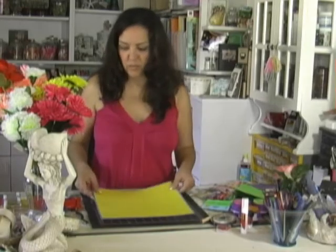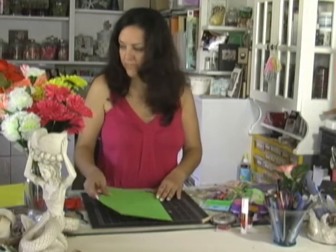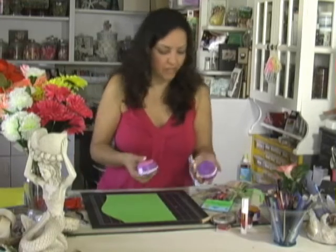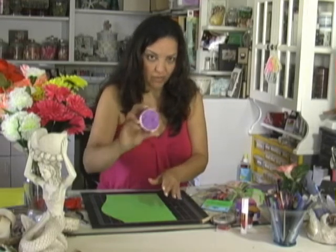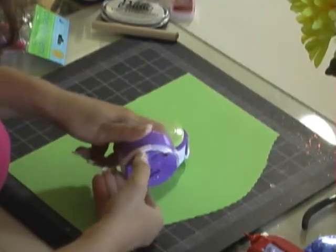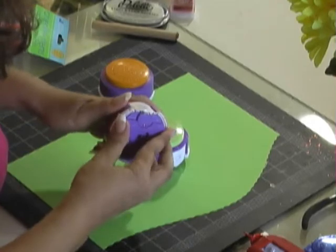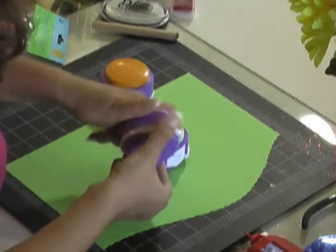Okay, so I'm going to just take this and move this aside for now, because I'm going to cut some wild and crazy shapes. I have lots of favorite tools, who am I kidding? Everything I pick up becomes my favorite tool. These are little free-form cutters that come in a variety of different blades, and why I like them is the blades are already on there. You just turn the dial and it switches to the next blade.